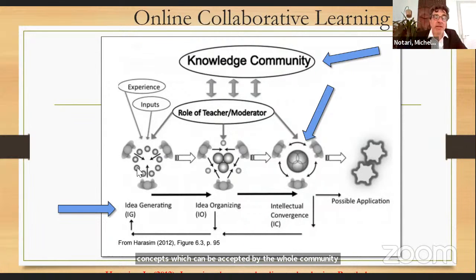So you see here on the left part, by the idea generation, you have a lot of ideas, and then the ideas really get more together, they are negotiated, they are discussed. Sometimes there are conflicts which have to be resolved. And this part of the learning process is a crucial learning process for the collaboration. And it's a crucial learning process for effective, deep learning.